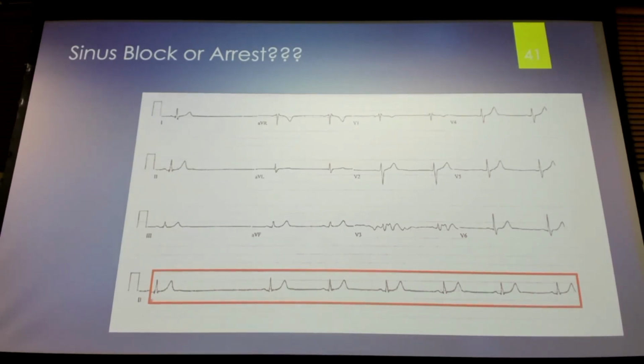Okay, so we look at this. What do we think this is? Do we think this is a sinus block or sinus arrest? Probably a sinus block, right? We look like we're missing 1 complete cardiac cycle. It should be about right here. So this would be considered a sinus block.